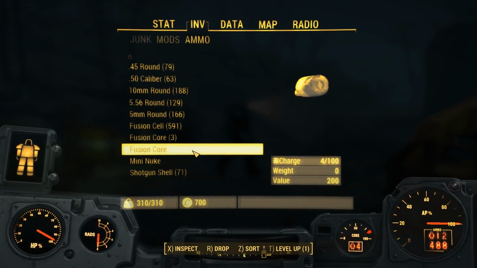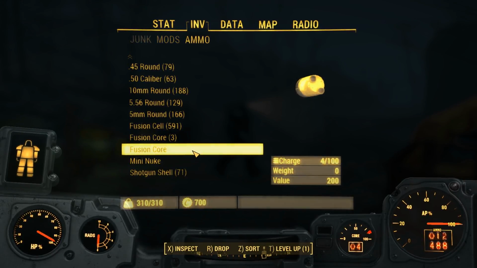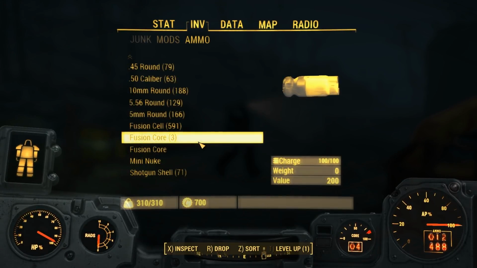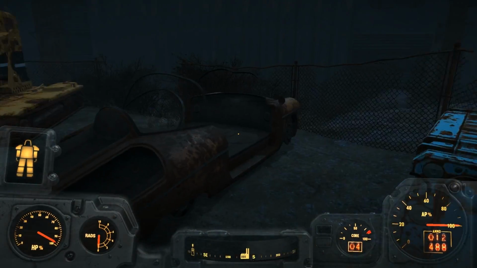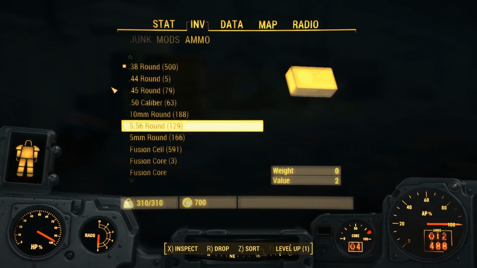So yeah, now you understand why I have so many fusion cores. The fact that you're finding a good amount of fusion cores, and you are able to swap them on a regular basis and keep the low charge fusion cores to sell, it's amazing. As long as a fusion core has 1 point of charge, you can sell it at full price, and I think that is something Bethesda needs to address, but that's an argument for another day. So this is the way I'm getting the junk jet, and the junk jet is not a bad weapon.